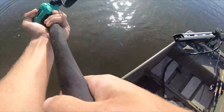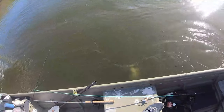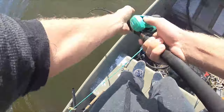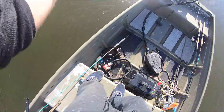Dude, nice. That's like the easiest slot snook I've ever caught right there. Nice snook. 40 pound usually breaks me with these guys. Ooh! Nice. Now you see what I'm talking about? He's so fat with his shoulders on. Oh man, he's going back for the dock. He's not even done. He just realized he was hooked when I pulled him out of there.